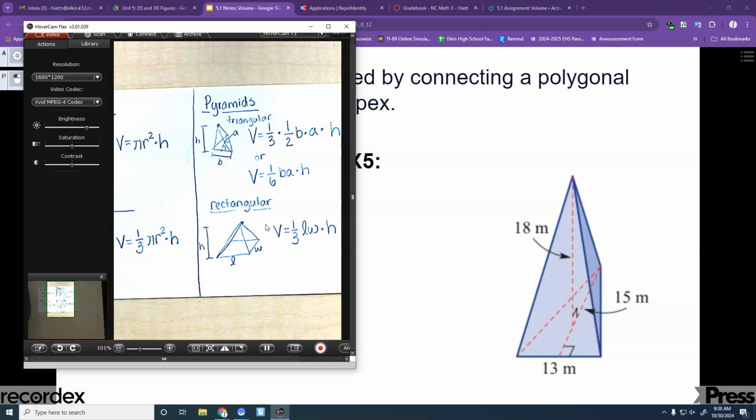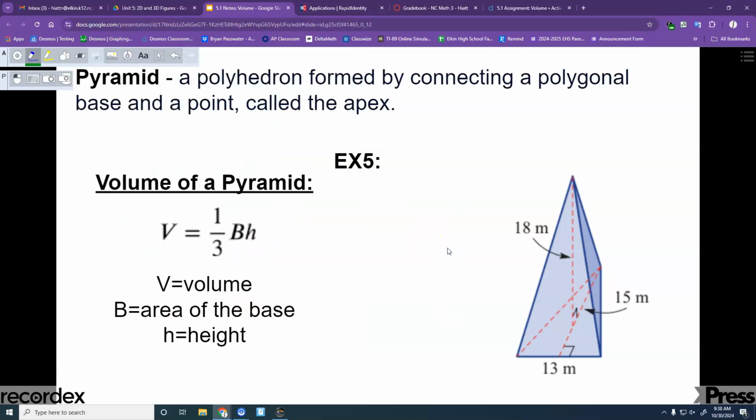We're going to stick with those. We are not going to do trapezoidal and parallelogrammal pyramids. Those will be way too difficult for us. All right, so let's do this one problem, and then you're going to do a few from your assignment, and then we're going to finish these notes some tomorrow because we've got lots. We're going to stretch this out into tomorrow a little bit as well.